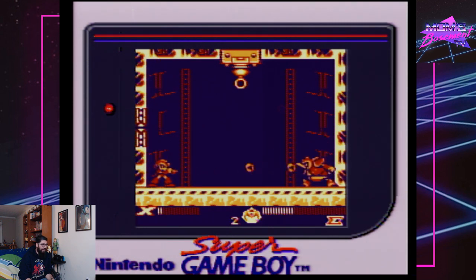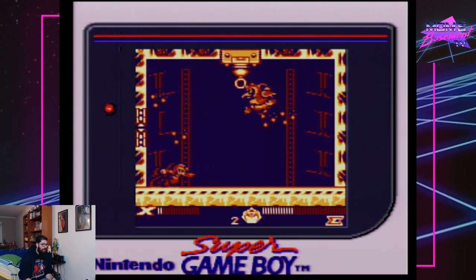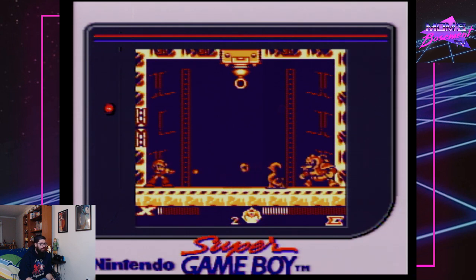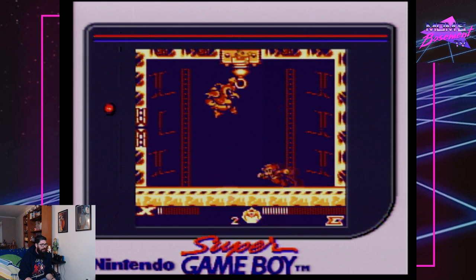I wish I had an energy tank. I do not. Oh, this is new. This is all new. Okay, he didn't do anything. Yeah. I think I've got to be more willing to use the walls also. That's probably part of my problem. Oh.